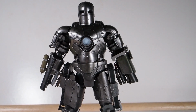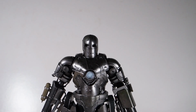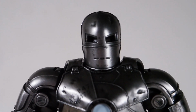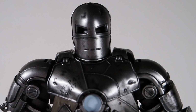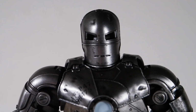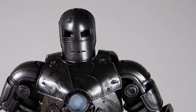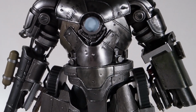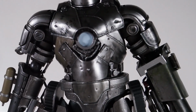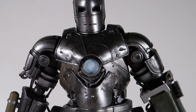And accessories wise, yeah, they did give you quite a few items, effect pieces, and also a pair of eyes for underneath the helmet. So in this stage, you could have them in your Hall of Armor without the eyes. That's gonna look great. And then if you want him in other poses, like in action poses, then you can put the eyes back in, and you'll see Tony Stark underneath the helmet here. So it turned out great, and armor looks nice, and paint job is fantastic too. It does look somewhat like metal. It's got that metallic finish to it, which I like, and that's why this guy is number 2 on my list.